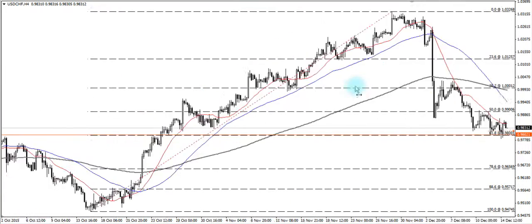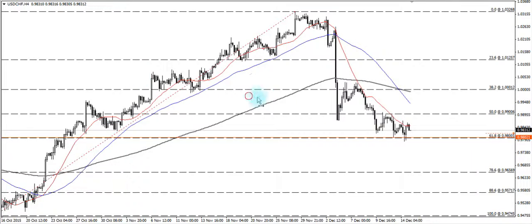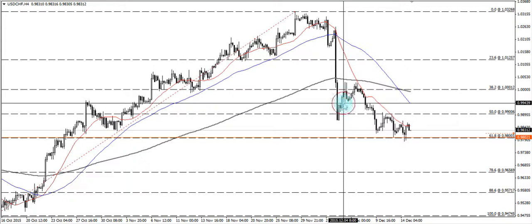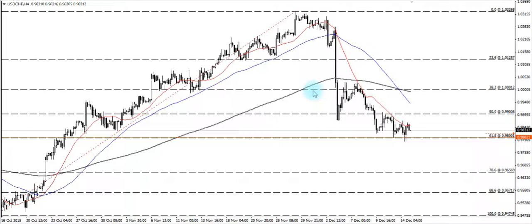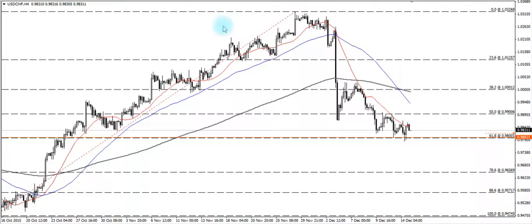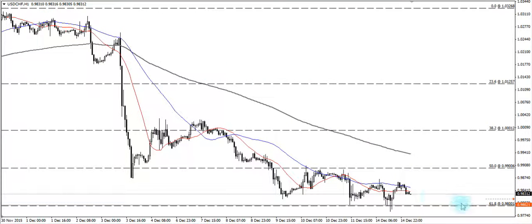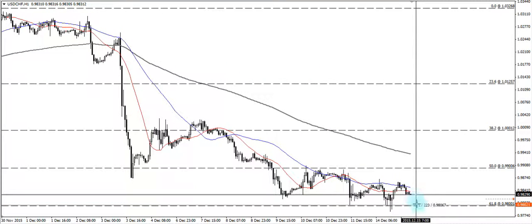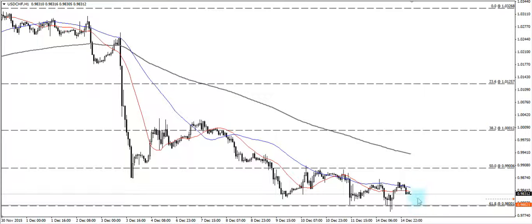And last but not least, we have the dollar against Swiss franc. Similarly to the Euro against the US dollar, price has retraced significantly, and now it is already seen supported at the retracement level of 61.8%, price at 0.9800. In fact, we do see that there's a magic candle with confirmation that will already give a signal to go for the buy. But if you have not done so, then let's go into the 1 hourly chart. Hopefully we see the price come down, touch the support level at 0.800 to go for the buy again, or you may want to just set the buy limit here, set about 40-50 pips stop loss below the price of 0.800.